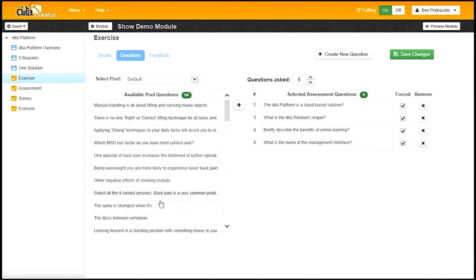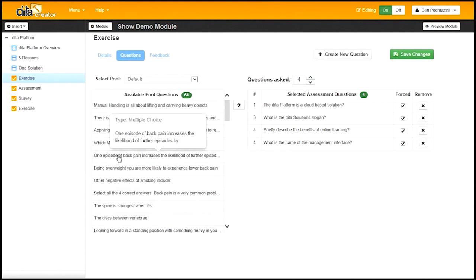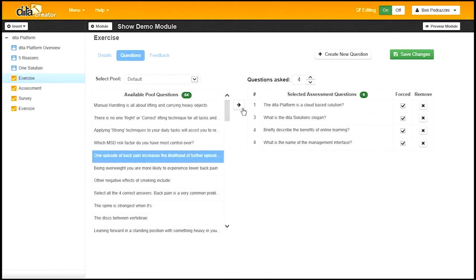The second way is by simply clicking over onto your pool of questions over on this side, and just clicking on one and then hitting this arrow, and that will push another question into this exercise, or you can remove it. And these buttons here also show you whether the question's forced or not. So if you wanted to have 3 questions in this pool, you could uncheck 2 and click to have 3 questions asked, and so that means these 2 forced will always be asked, and one of these 2 will be randomly chosen to be asked in that setup.